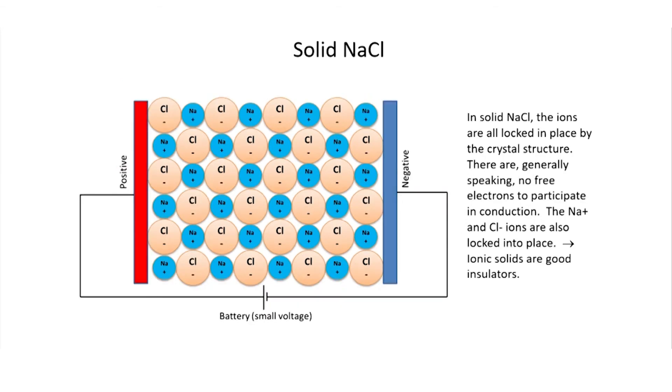One hypothetical way that we might try to strip away an electron from one of the atoms and get it to move through the crystal would be to apply a voltage across a crystal of salt. An applied voltage is the really strong force from the point of view of an electron. If you try to do this, though, not much is going to happen in reality.